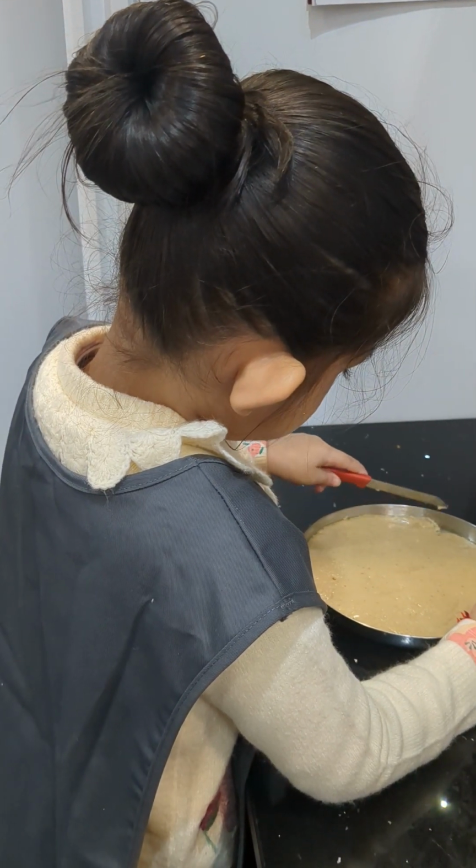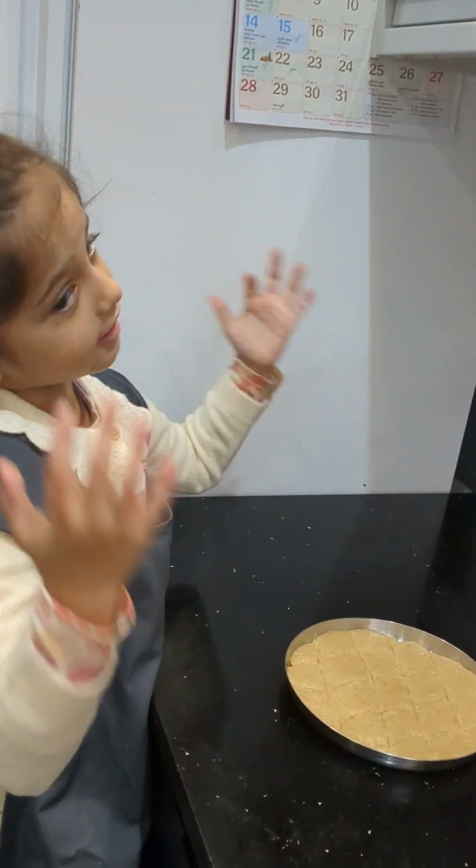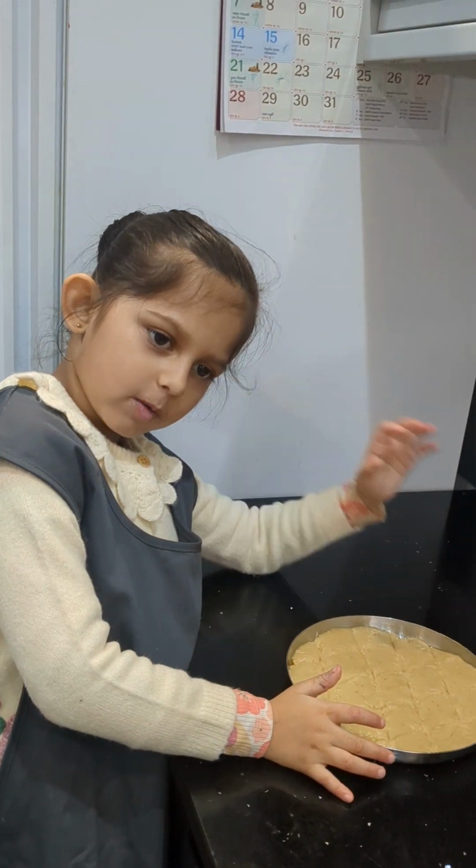Oops, I did one cut. Cool down this kaju katli in a little bit of time, then we're gonna decorate it with the whole paper.